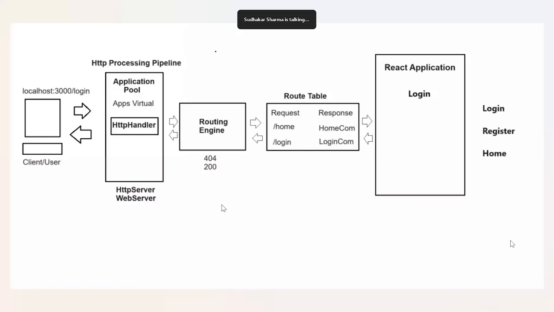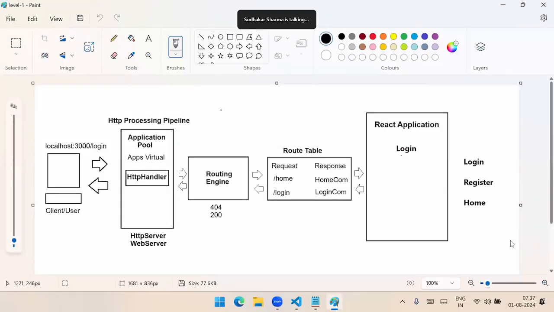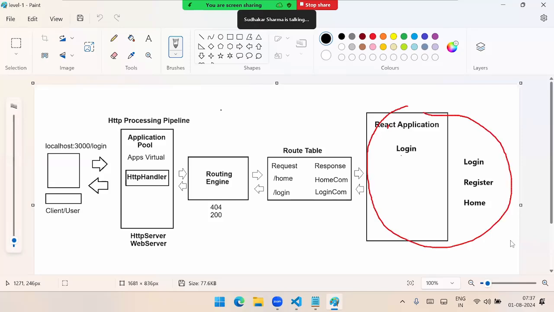Now, what we need to know is how it works, that means how the application loads your component when the request is matching. That means somebody requested some login and the request is matching.